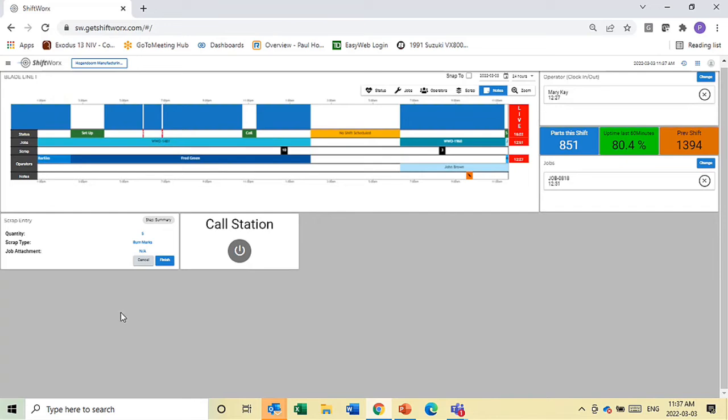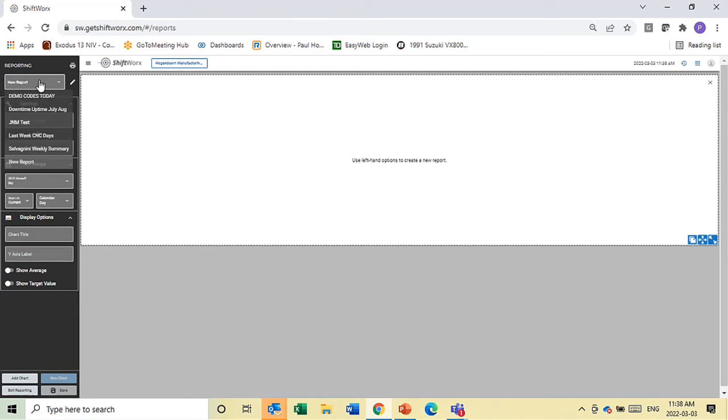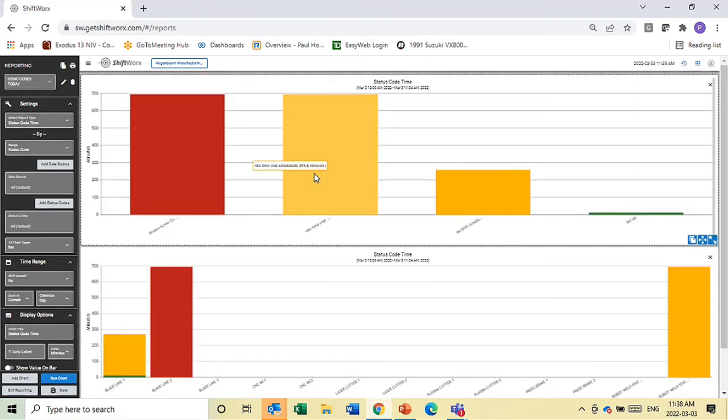And now you're probably wondering, what do you do with all this information? Well, the FreePoint system has a great reporting set that lets you then say, let's just take a look at the reports. So, for instance, one of the reports I created just this morning was demo codes used today. So I'll run the reports, demo codes used today. So as you can see, these are the downtime conditions that were used today. And these were the machines, blade machine 1, blade machine 2, and a robot welder.